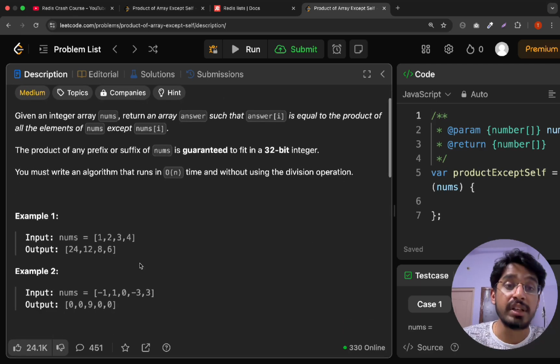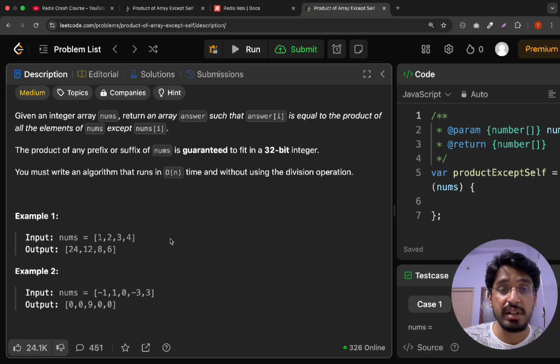Okay, so for example, we have this array 1 2 3 4. So for every value we have within the array, we need to make sure that it is equal to the product of all the other elements that we have within the array. So if we multiply 2 into 3 into 4, the value is 24, right? So we just need to replace 1 by 24, or we need to create a new array and return that. Okay, so if I calculate the product of 1, 3 and 4 except the self, so 2 is self, we don't want to multiply that, so that comes to 12, and the same goes for others as well.